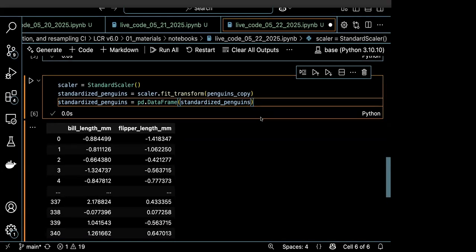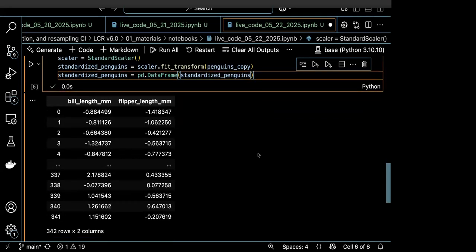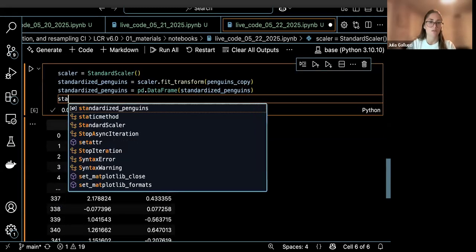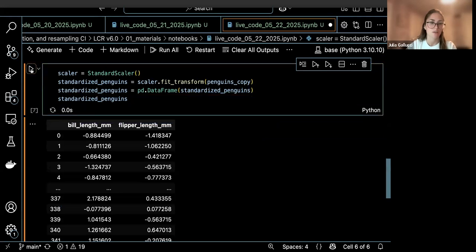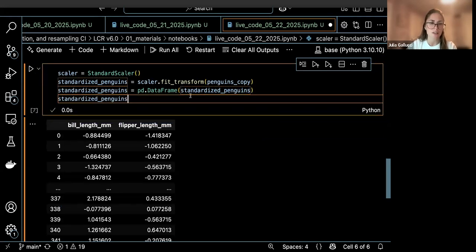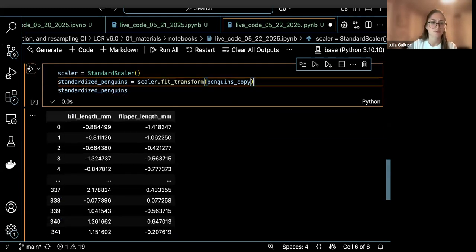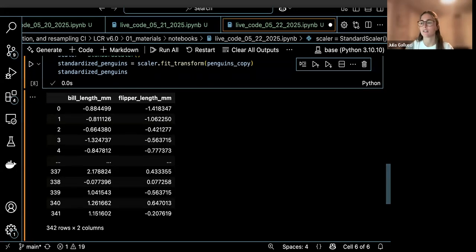Because when I did it, it doesn't make any difference. I think it might actually already be. Let me see. Yeah, it's actually already a data frame, so we don't have to do this step. Okay, so we can keep it as is.